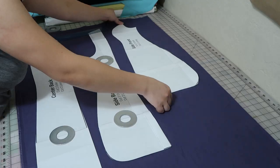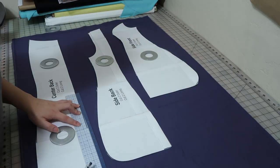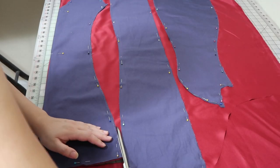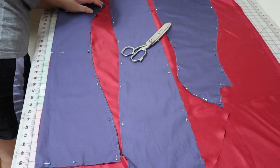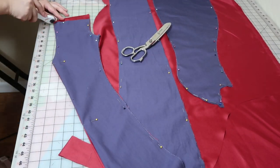the robe ready. With the mock-up all set, I cut out the outer fabric for the robe and the inner lining. For the lining, I used the wrong side since I actually like the matte color much more than the shiny side of the satin lining.